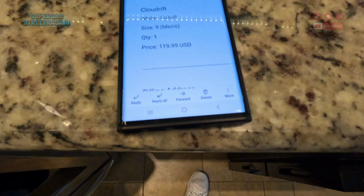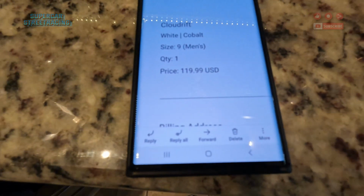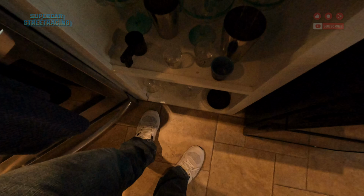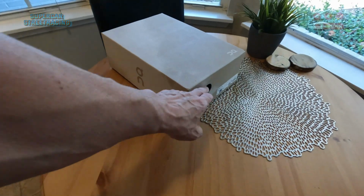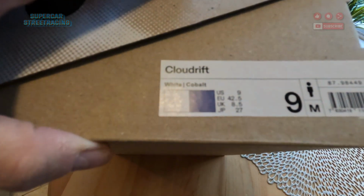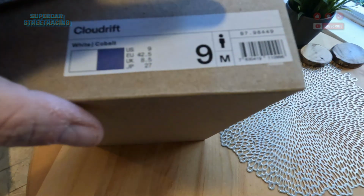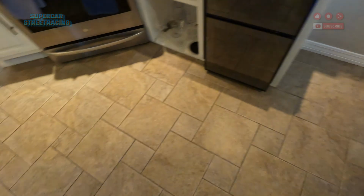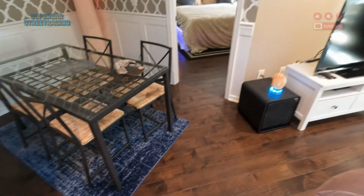All right, we got the invoice right here. These were on sale for $119.99 right now in size 9. The On Cloud Swift in white and cobalt, coming in this fabulous recyclable container. There's the On white and cobalt there, size 9 male. And now let's get these guys where they belong in the Supercar Street Racing closet with the rest of the goodies.